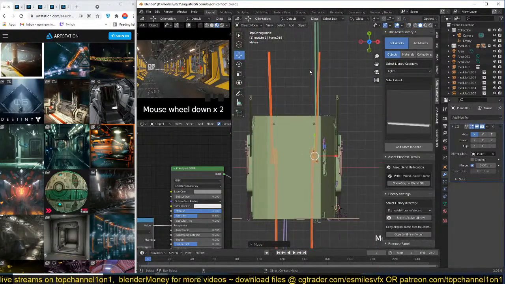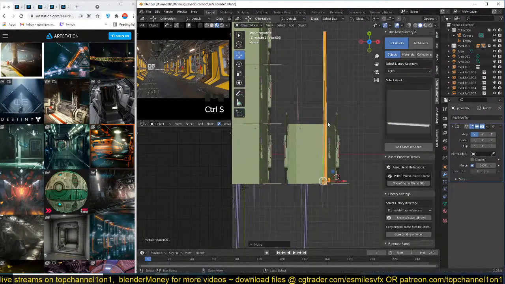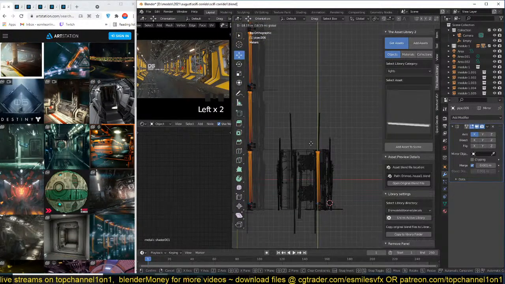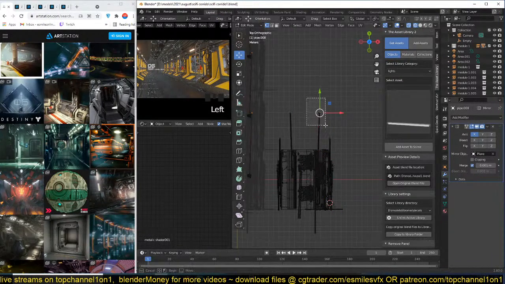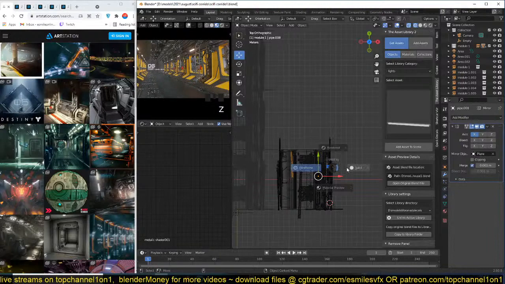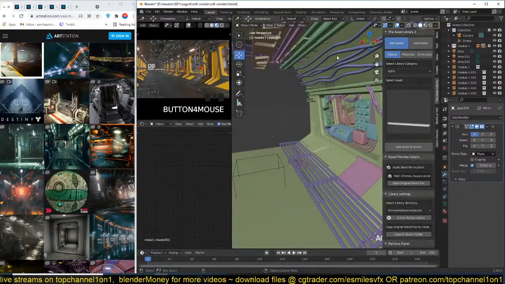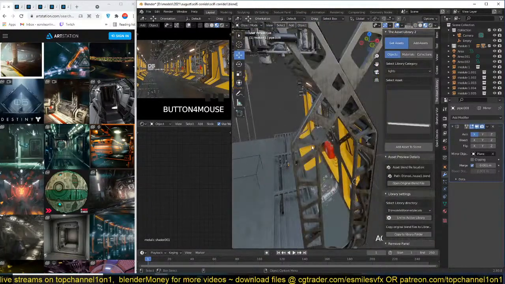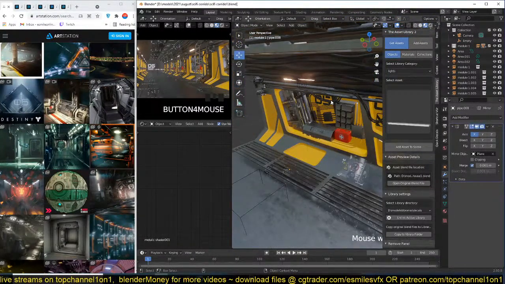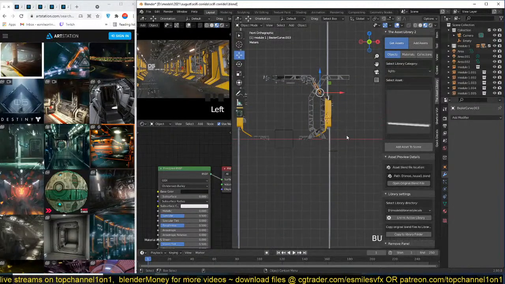Okay, so we want to add in a few extra details here. So I wanted to have some pipes under there and maybe some wires. We have our wires here, so I'm just going to duplicate those.